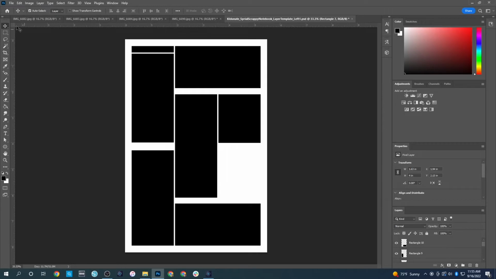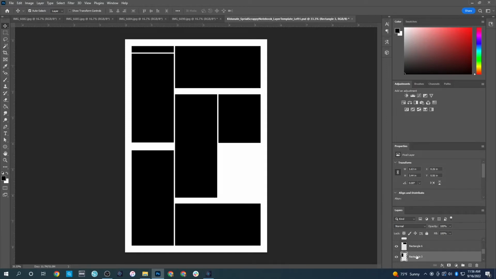Once we have decided where the photo is going to go, before we do anything else, we need to use the Move tool to click on the box where we want our photo to live. So I am going to click on this box right here, and when I do so, it's going to select the box in my Layers panel. If your program is not doing that, you want to make sure that in the Move tool menu here at the top that you have this Auto Select button with the check mark in it. That means that whatever I click on, it's going to auto select in my Layers panel. So we're going to click on the box here in the upper right hand corner.